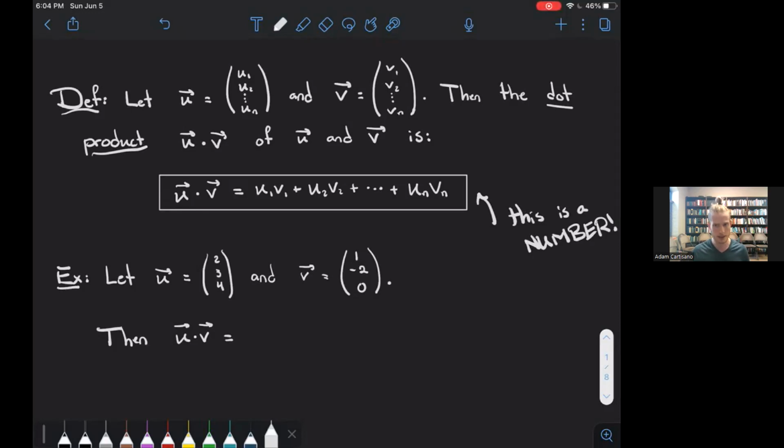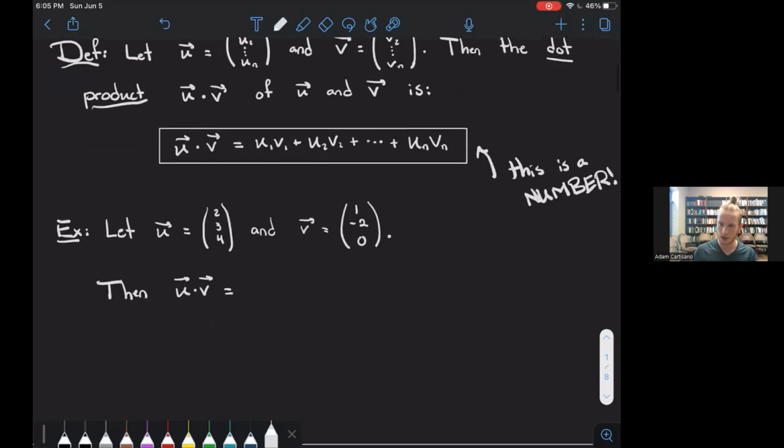But first, before we do anything, we should actually do an example where we take the dot product of two vectors so that you can see what it looks like. For those of you who are familiar with Excel, this is the output of the sum product function. Sum product, notice it's the sum of the products of the components of the vectors, right? That's a mouthful. Try saying it yourself without putting this video on repeat.